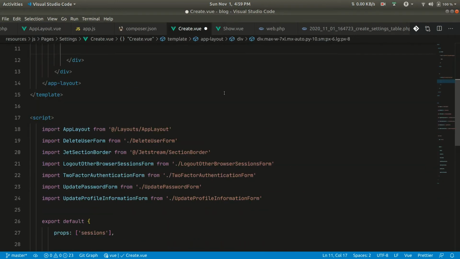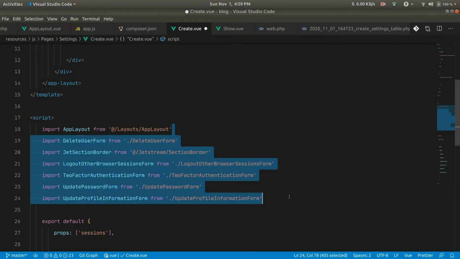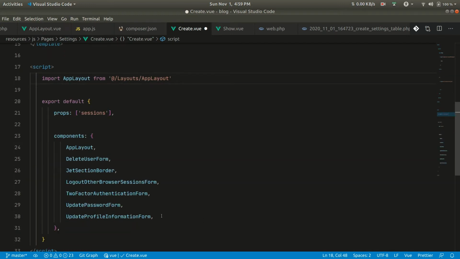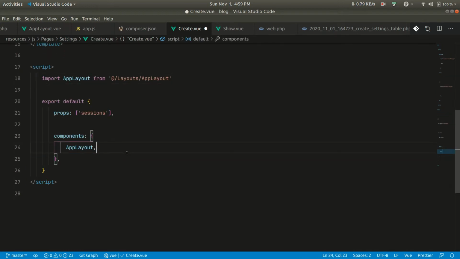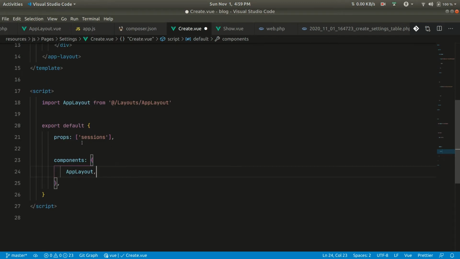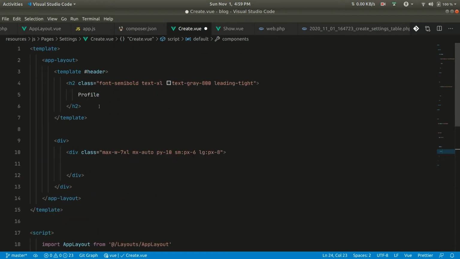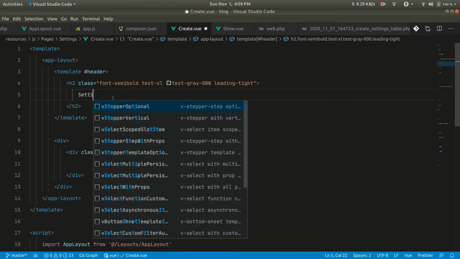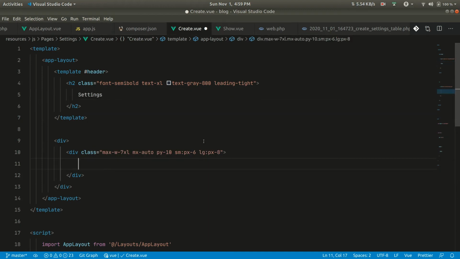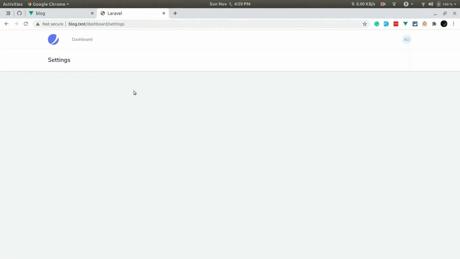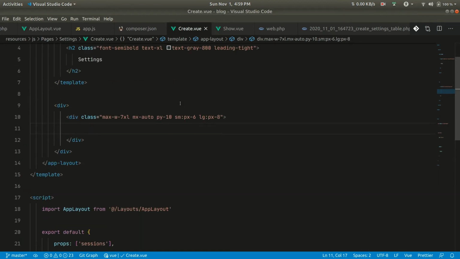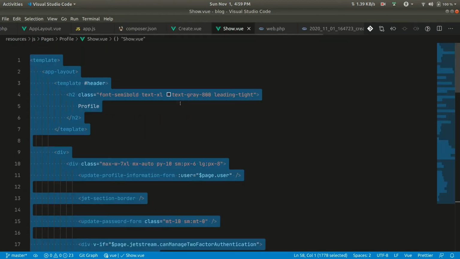We don't need this, we don't need this kind of information, and we don't need this here. Let me leave these props here. So we can say here settings. Now let's see what we will be seeing here. Okay, we are seeing this information over here.